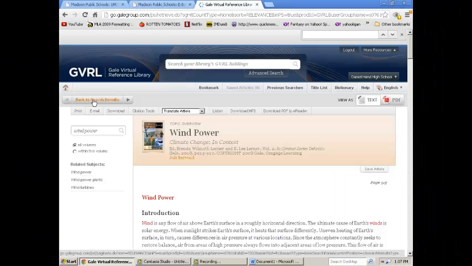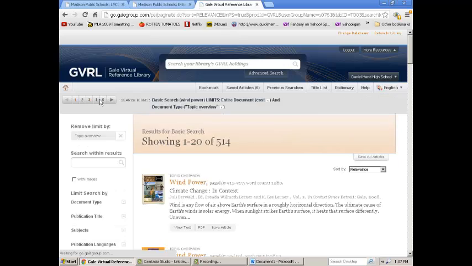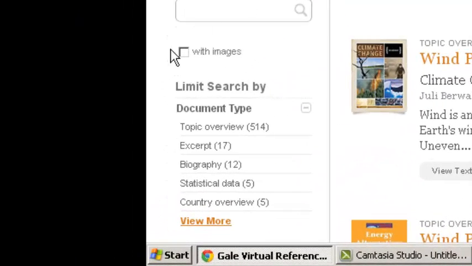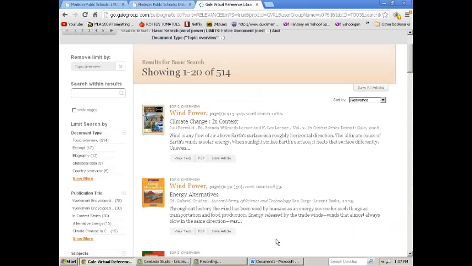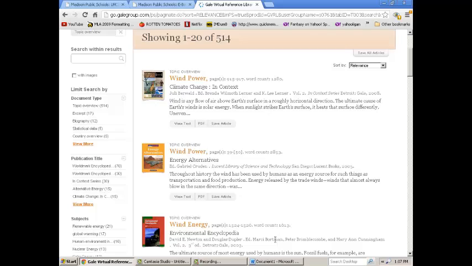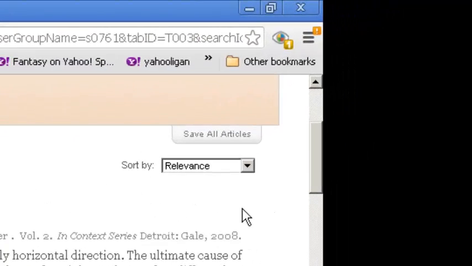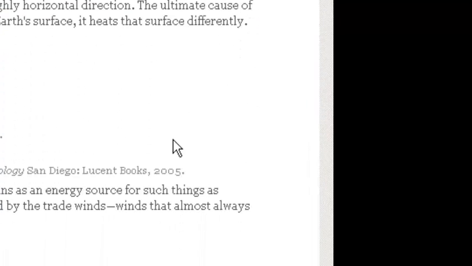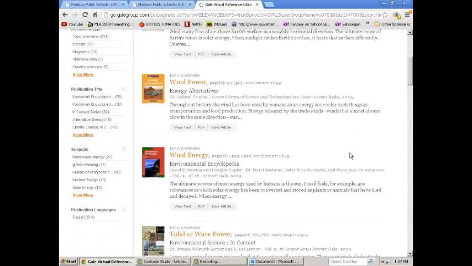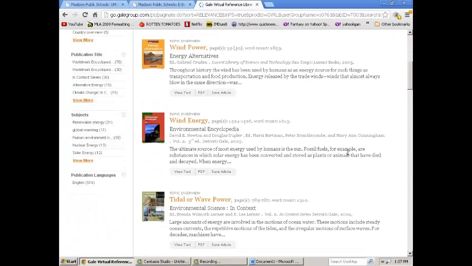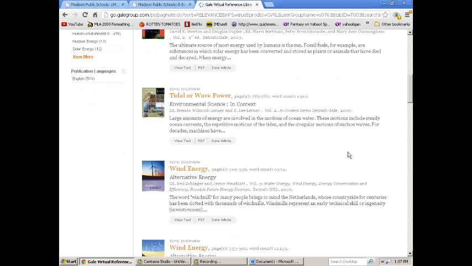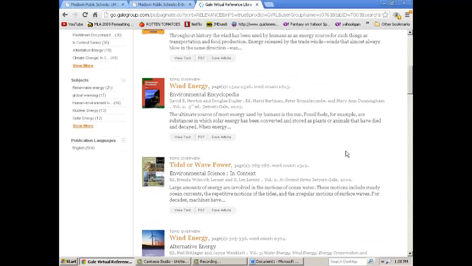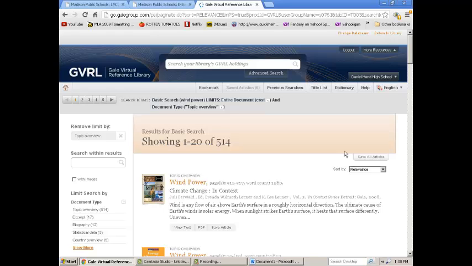Now if I go back to the search results, I can go on and continue to limit my results if I'd like, or scroll down and see the next most relevant article and see what that has to say about wind power. And I can also sort by date, because you do want to be aware of what the date is on these articles. Anything older than the year 2000 would not be acceptable for this project. But it does look like everything is from the year 2000 or after. And that is basically the ebooks.